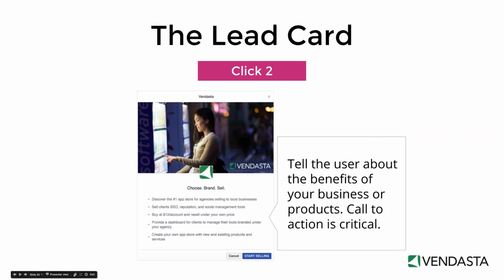Now, the second click is on the lead card. This is the page that appears once the newsfeed ad call to action, so the learn more, is clicked on. Here's where you continue the story. Tell the user about the benefits of your business or products. This call to action is critical. Don't make the mistake and use something passive like find out more today. Here, get the user to make a commitment.